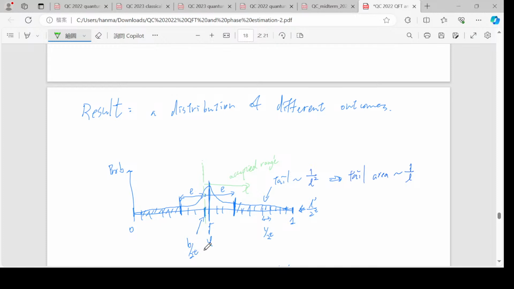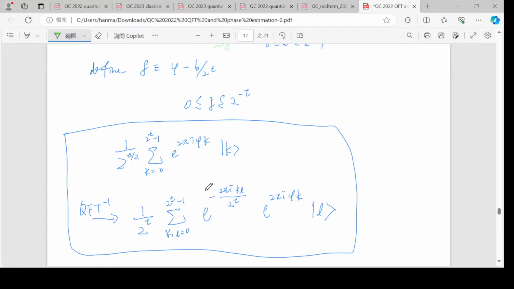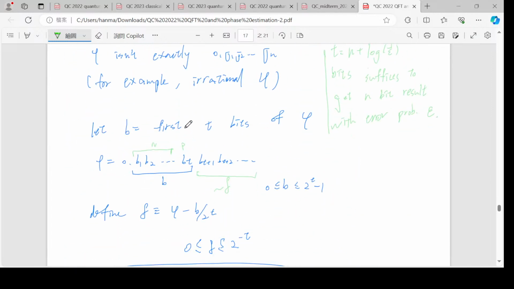Okay. And then you have your phi that's somewhere between 2 blocks here. Okay. And we are now allowing some precision E here. So the precision E will be like 2 to the p. So we want the first n bits, and we have p equal to t minus n. Okay. p equal to t minus n.